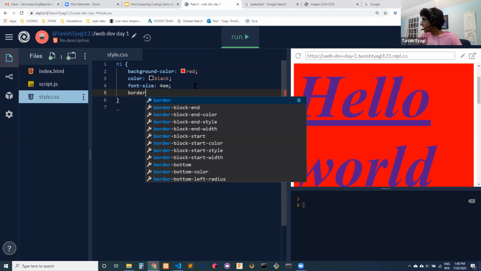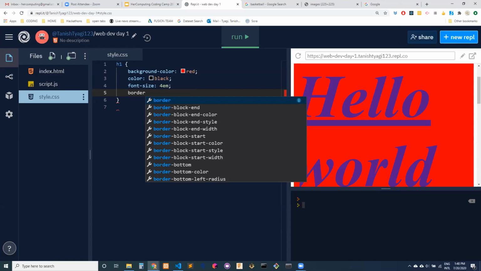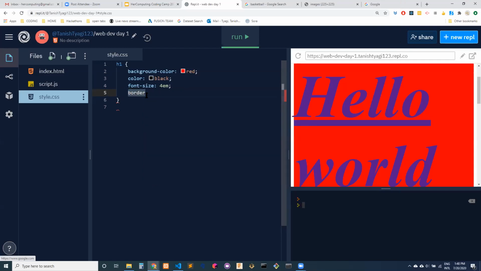So Isha, you raised your hand. What happened? Do you have any issue? For the CSS, I did exactly that. I just checked, and nothing really happened. I know the background was supposed to turn red, and the font was supposed to turn black, but nothing happened.